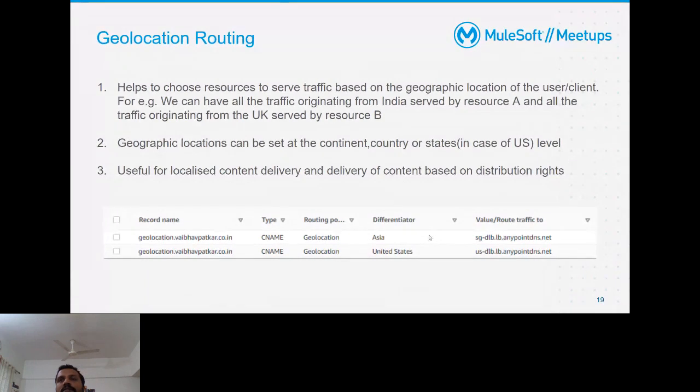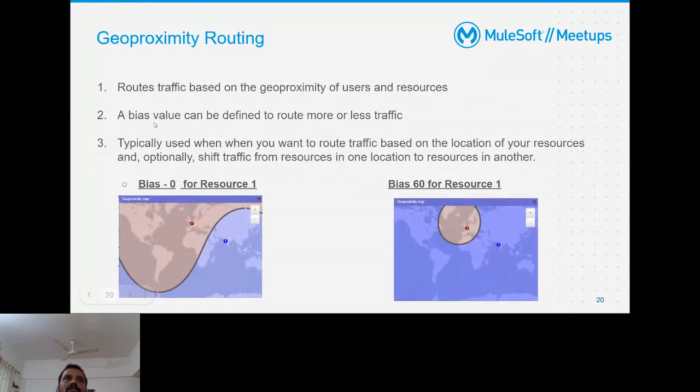But let's say for a certain reason, for a certain time, I want to be redirected to the US load balancer even though I'm from India. Then it becomes difficult to configure that over here because you'll have to make some additional entries. So rather than that, we can have geoproximity routing, in which we'll come to the bias value. The bias by default is 0. So when I say bias is 0, and if you see this diagram, I have one server in India, let's say in Mumbai over here, and the other one is in UK. Now, if I have a bias of 0, everything in blue that you see, anyone calling from the blue region will be redirected automatically to this server.